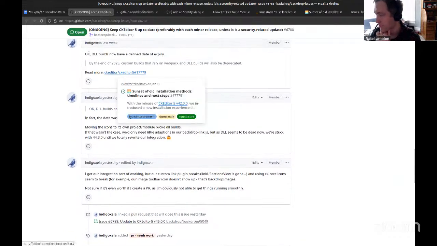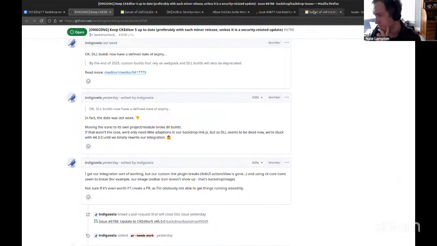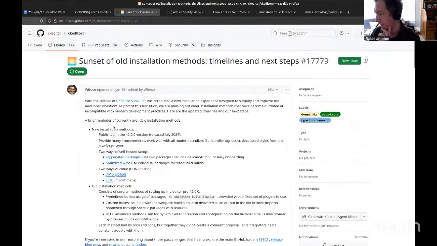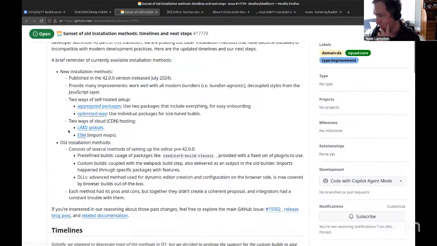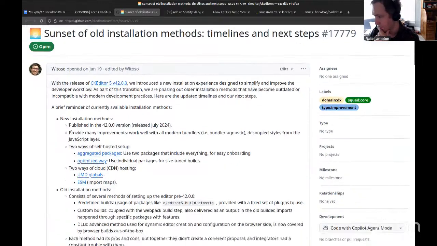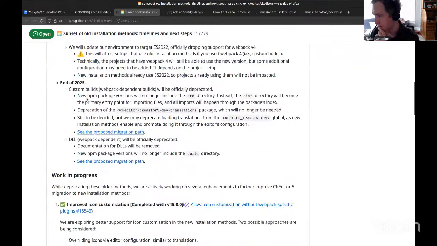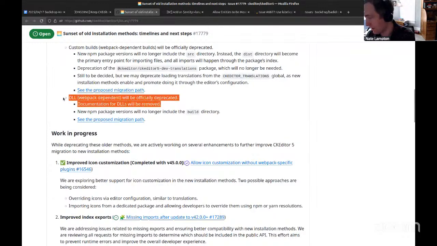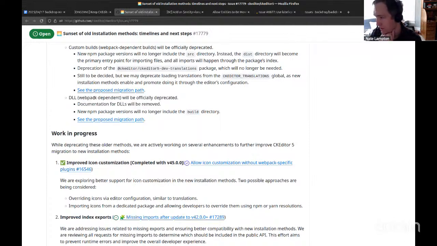So there's a larger concern here. CKEditor 5 is deprecating the entire mechanism with which we're loading CKEditor onto the page. We use this DLL approach to putting CKEditor on the page and then loading plugins like the Backdrop image plugin and the Backdrop link plugin onto the page.